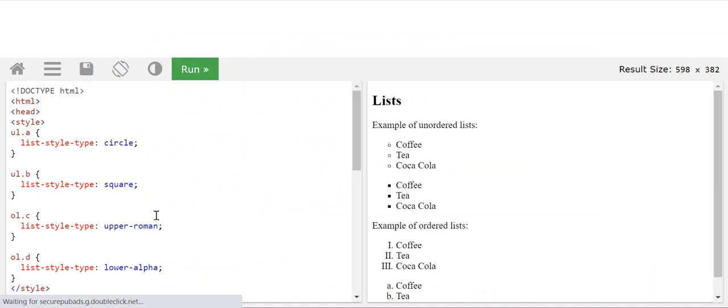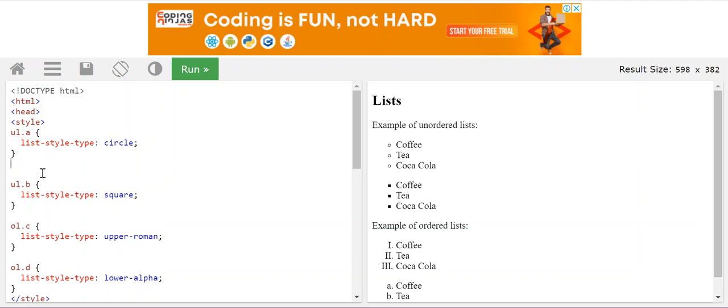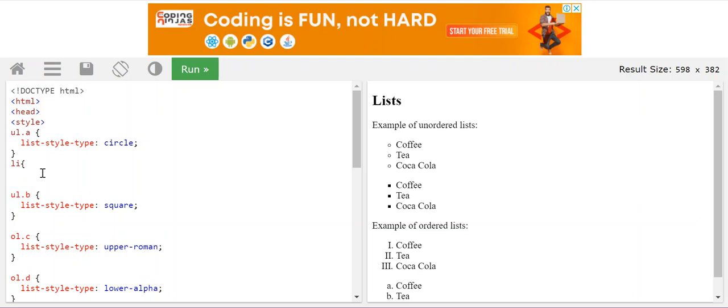Okay, so here you have this, and you can add one more. So list item, and then you can say flower braces, and then you can give display colon inline.